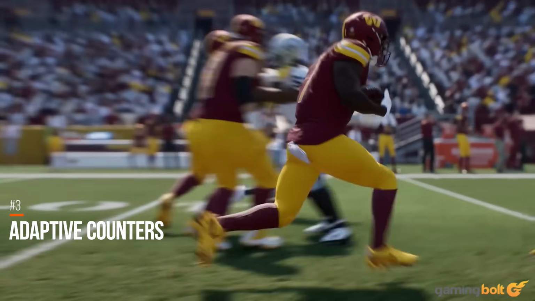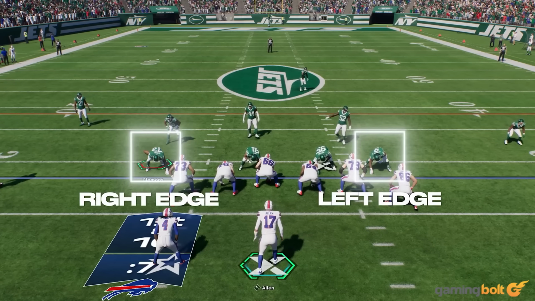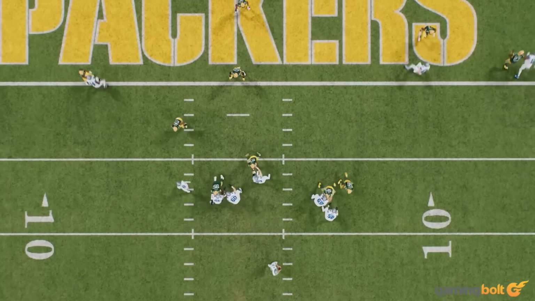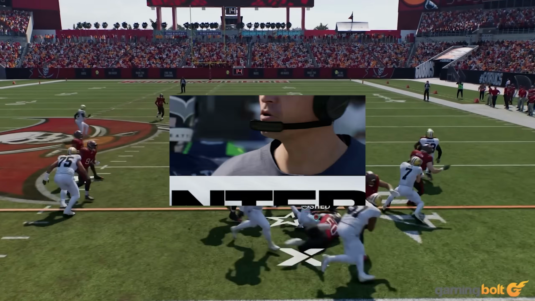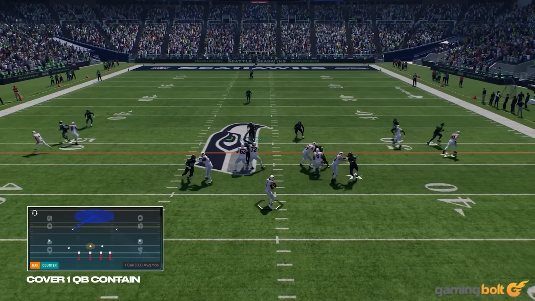3. Adaptive counters. In line with improvements to opponent AI, CPU coaches also get a refreshing upgrade that allows them to dynamically switch up their strategies in response to your actions. Once again, the use of real-world data from the NFL's long history is being used to create a more responsive gameplay loop that can see your opponents switch things up in order to sway the momentum of a game that seems to be going in your favor.